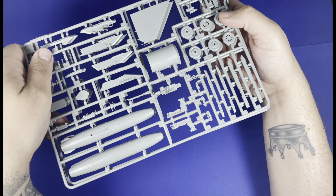So we really have a great improvement in relation to the old model from Kinetic, and this is really one of the most awaited releases in 48 scale for this year. And here is the result, a very nicely detailed model with a perfect shape and a perfect fit. Let me show you this part too, the tail extension. Let's go ahead.